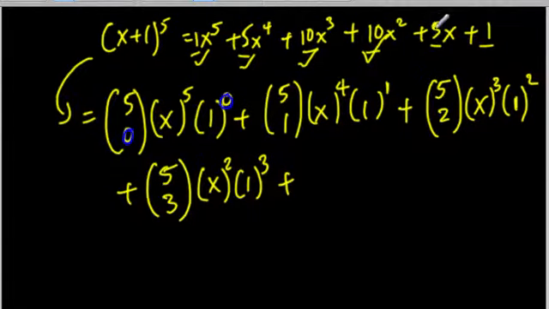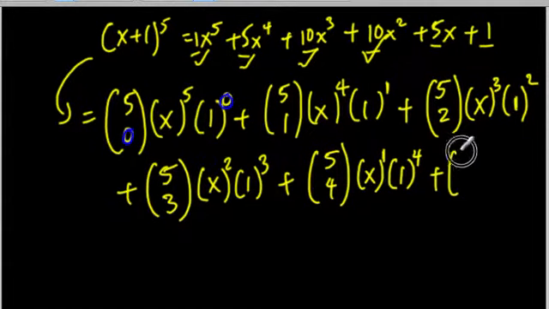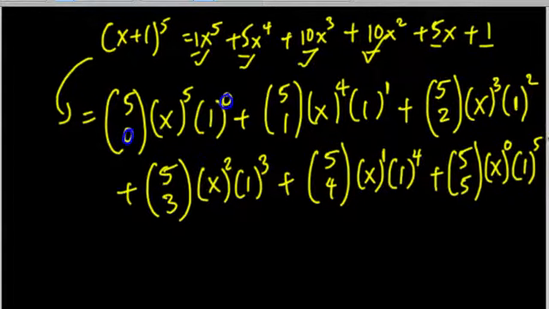Okay, we're done with this one, and let's go to the next one, which is 5 choose 4, and this is x to the power of 1 because it's decreasing, and the next one should increase, so 1 to the power of 4. And then finally the last one is 5 choose 5 times x to the power of 0 times 1 to the power of 5, right? Basically 5 choose 5 is 1, x to the power of 0 is 1, 1 to the power of 5 is 1. So if you multiply these together, you will get 1. So that's basically what's happening in the background.